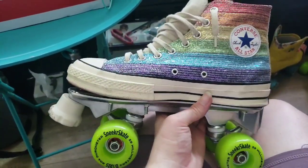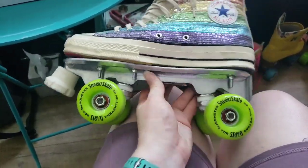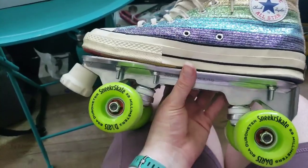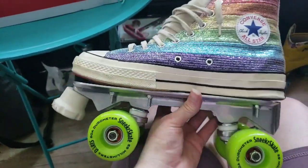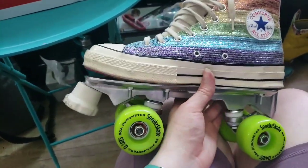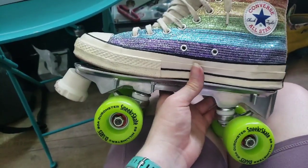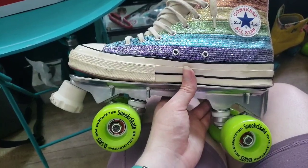But if you are trying to make these your primary skate, your main setup, then obviously you can customize them however you would like, whether that be your cushions or your wheels or your toe stop or whatnot. But yeah, I took them out on the road and they felt fine. Maneuverability wasn't great. It wasn't bad. I could kind of turn, but not super well.